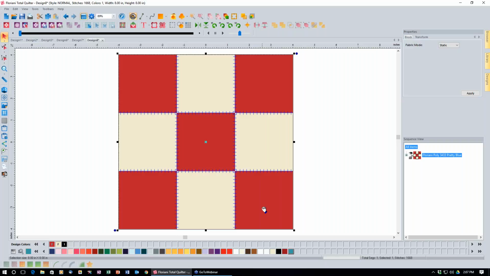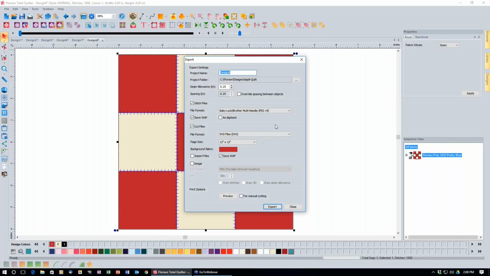But some quilters requested that instead of using a piece of stabilizer like that, they would prefer to have a contiguous piece of one of these colors underneath and then have all these other pieces stitched down on top of it, more like a traditional applique rather than an applique quilt. So we've given that mode to you, and it is right here, called Export Applique Block. With your block selected in normal select mode, you can click Export Applique Block, and this is going to give you something very similar to our Applic quilt block export with one difference, and that's right here, the background fabric selector.